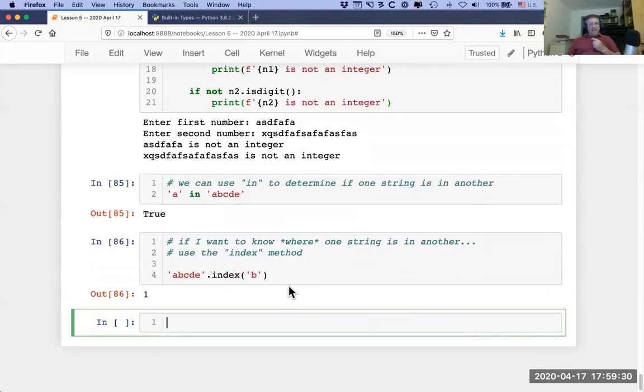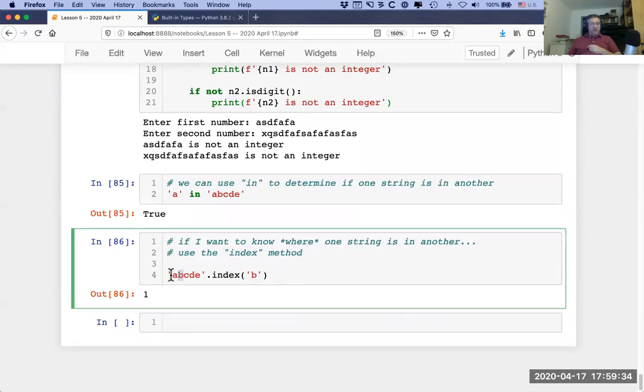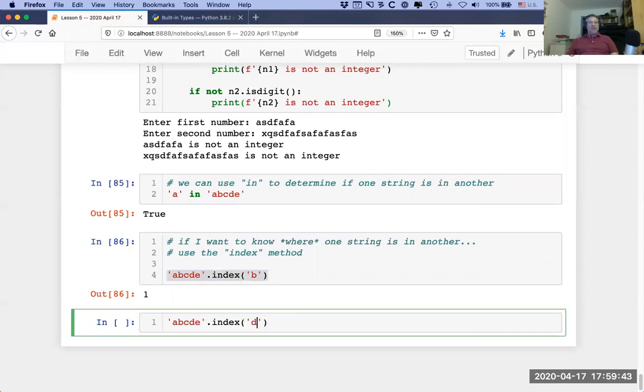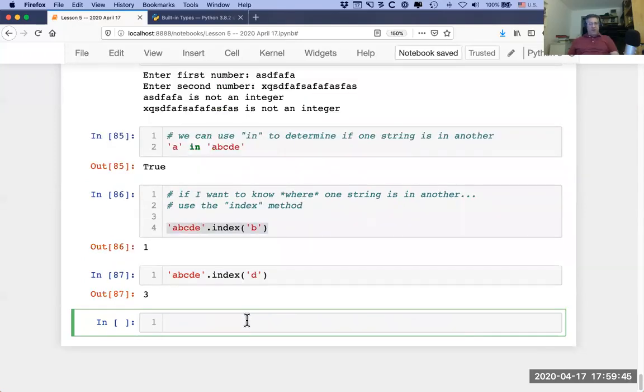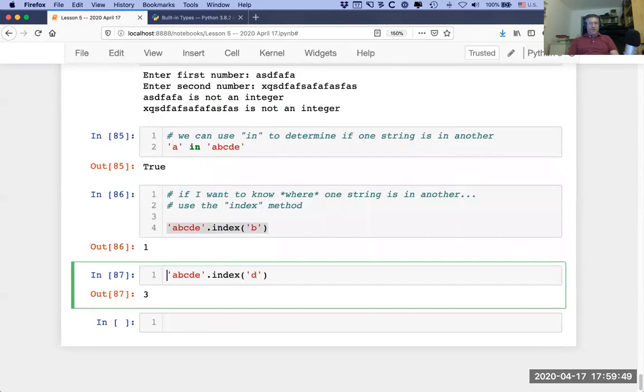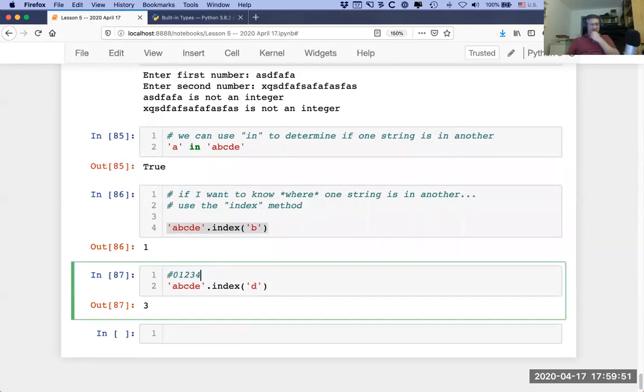What does that mean? It means that it found b there at index 1, 0, 1. In the same way, if I say here index of d, what's it going to say for d? It's going to say 3, 0, 1, 2, 3. Remember that we're counting, right? If I say here 0, 1, 2, 3, 4. Those are the indexes there.